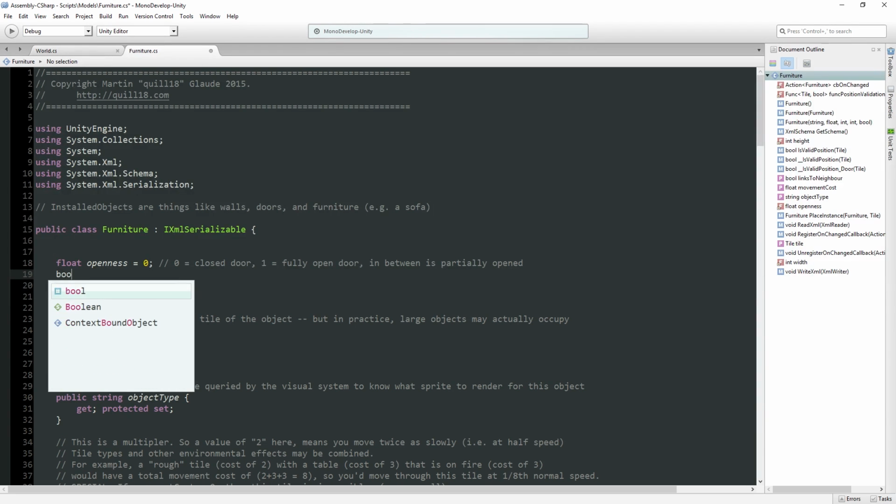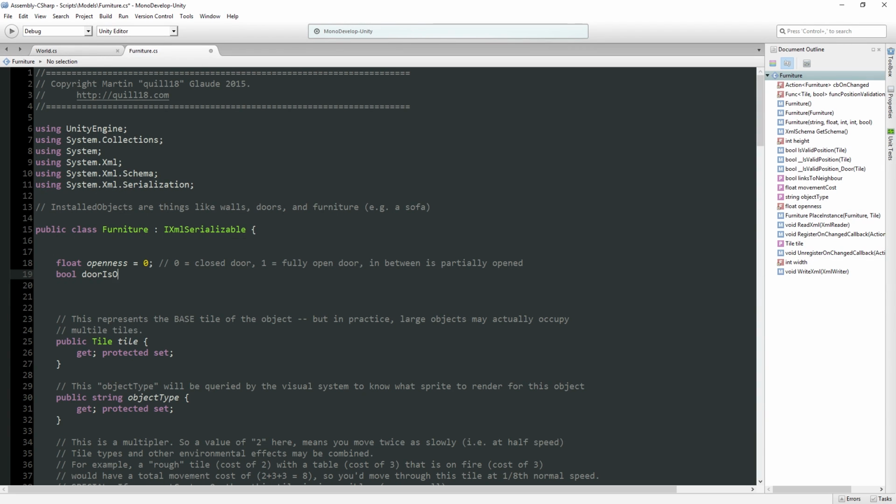And then we probably want some sort of Boolean like door is opening, which is false. So if door is opening is true, then we move openness towards 1 until it finally hits 1. And then once the Boolean gets flipped to being back to false, where the door is now in closing state, we bring openness down from 1 all the way down to a 0 until it fully closes.